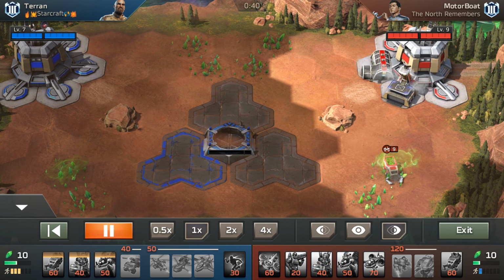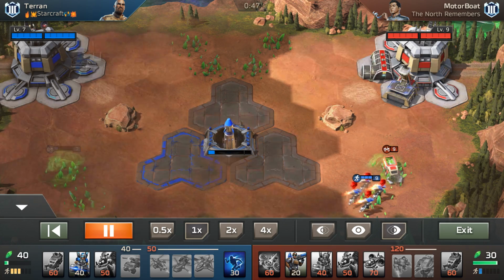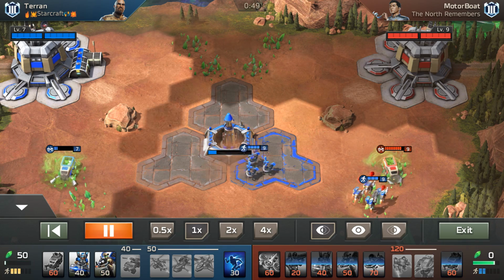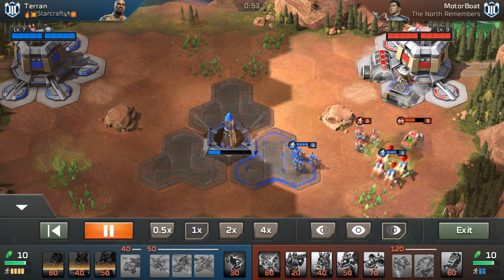Now he's got a harvester on his side, of course, at this point because he failed his rush. He has a helipad as well. I sent my jump jet right away and my shockwave across the map because I obviously want to stop this guy, take the advantage, take the initiative at this point, and don't let this man farm.